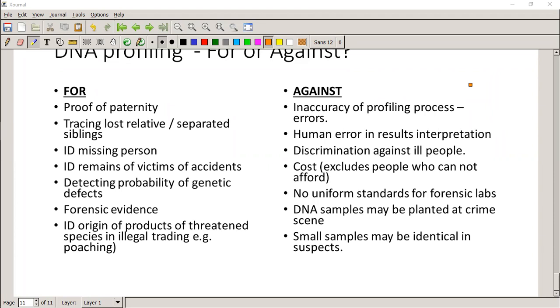Also, there might be discrimination against people who are ill or possibly ill. If you're an insurance company, you would like to have this knowledge before you insure someone. Now I can identify genetic diseases. Do I insure this person or not? Or do I charge you more to insure him because I know he possibly has a genetic disease? Good for the insurance company, not so good for the person being insured.